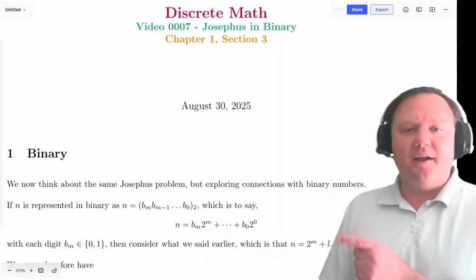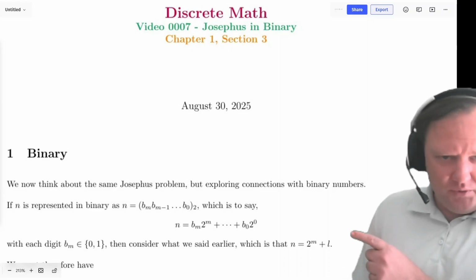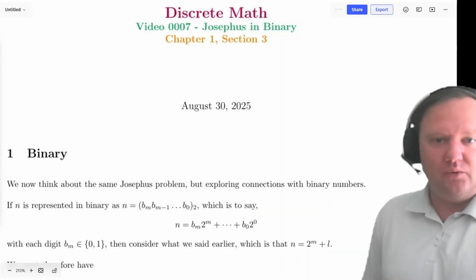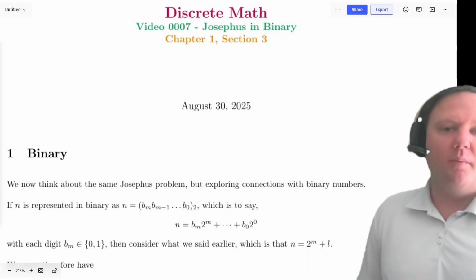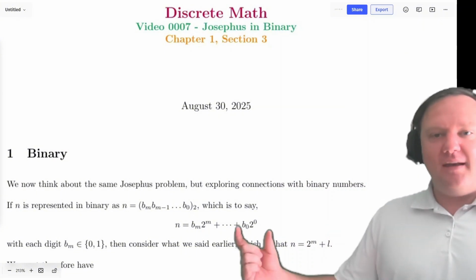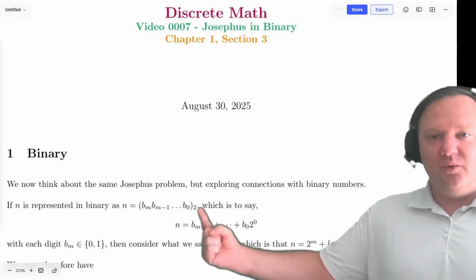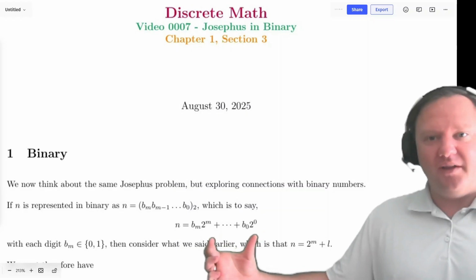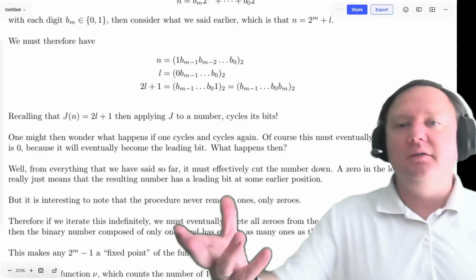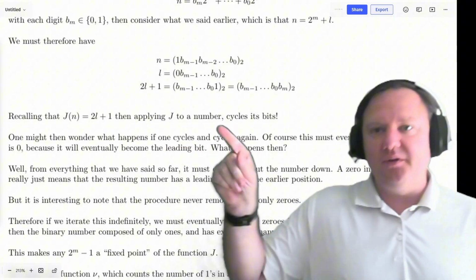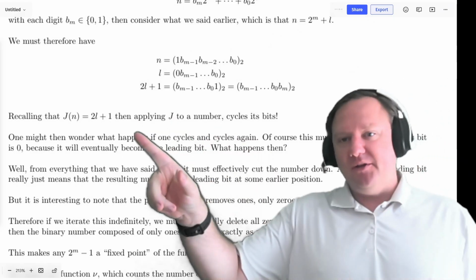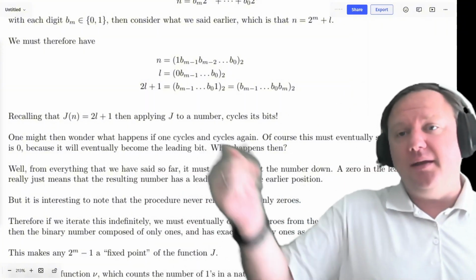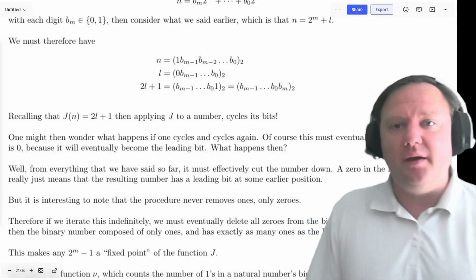And if you think about what we were talking about earlier, where we decomposed the number n into the largest power of 2 that is less than or equal to n, plus whatever remains after that, well, that effectively means that this term right here is that largest power of 2 less than or equal to n, and everything other than that is L. Now, let's connect all of this to what we discovered last time, which is that the Josephus number for n is given by 2L plus 1. Well, let's look at the binary expansion of whatever that 2L plus 1 is.